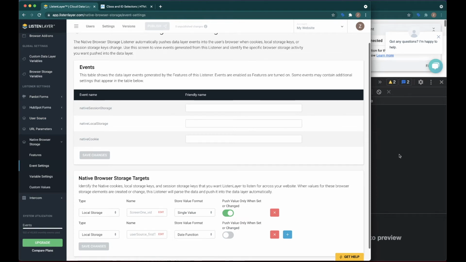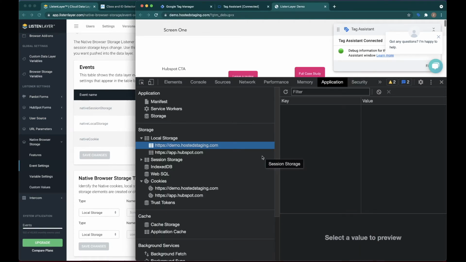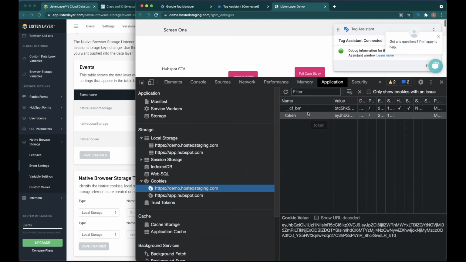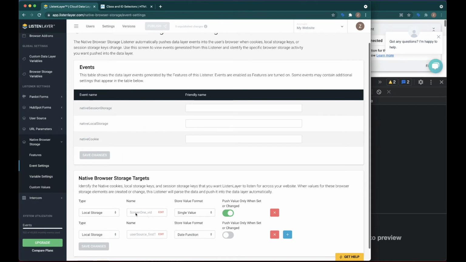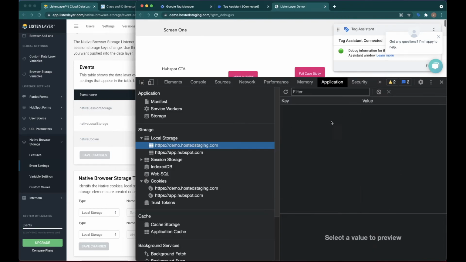So let's jump to our test website here. Notice we've cleared out our application storage, so we don't have a whole lot of information stored in here. What we're expecting is that when we have this local storage key called screen1 VID and this user source first timestamp set over here, we're going to see that pushed to the data layer and written to the console.